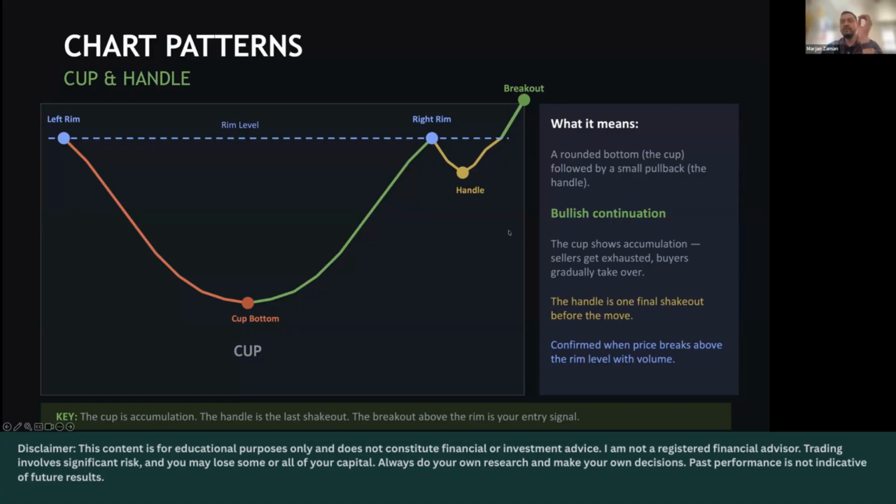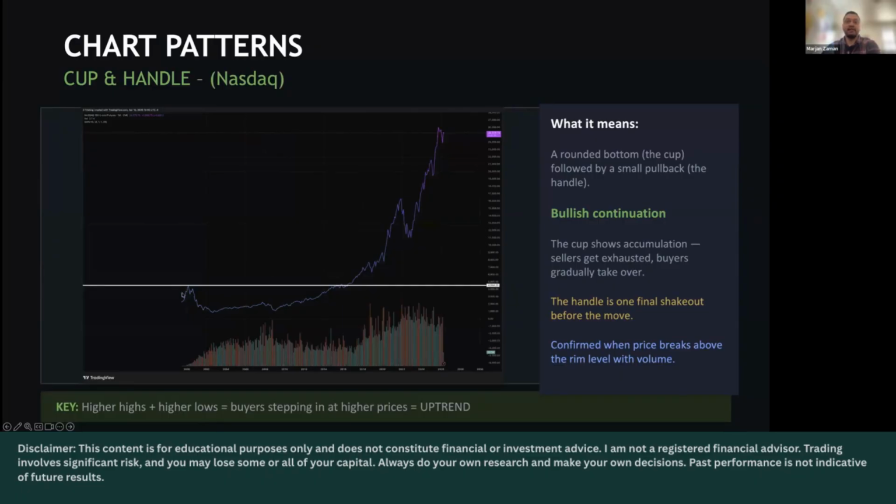This is an extremely important pattern because it signals a bullish continuation, generally for the largest assets in the world. For example, on the same NASDAQ chart, that initial 2000 bubble popping led to this huge cup that lasted for 15 years. Remember, the bigger the time frame, the bigger the energy that's stored up, and the bigger the move that comes after. So this is a huge 15-year cup and handle pattern. It created the cup, created the handle, and this was a huge signal to buy the market. And obviously, it was correct.